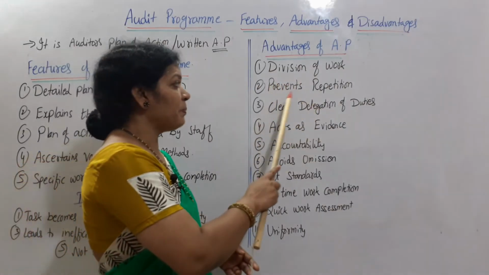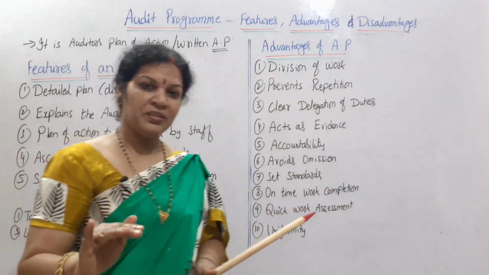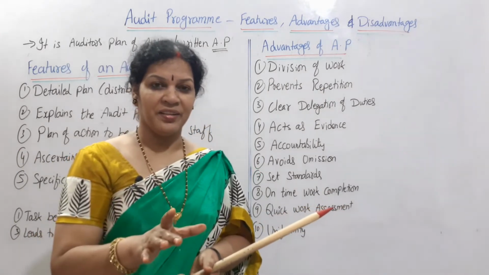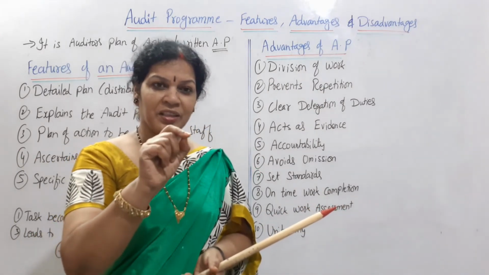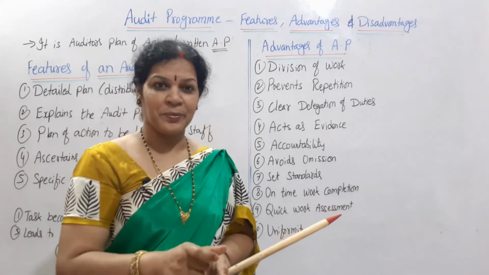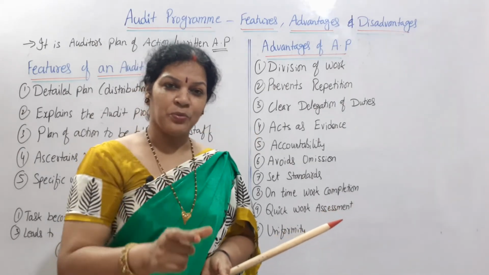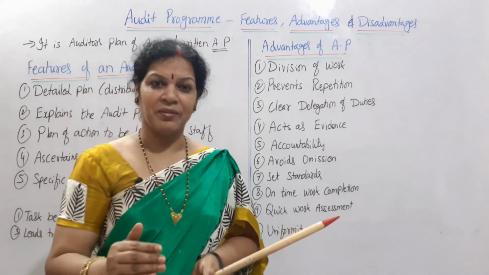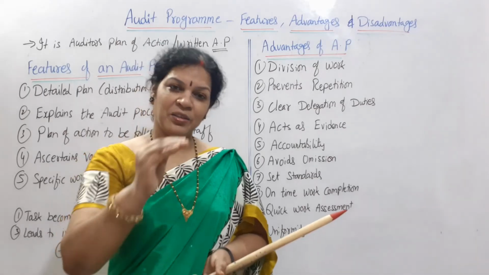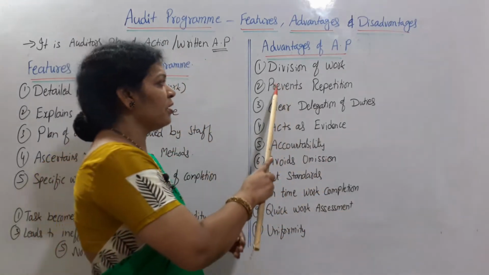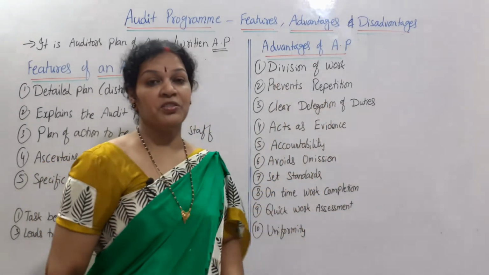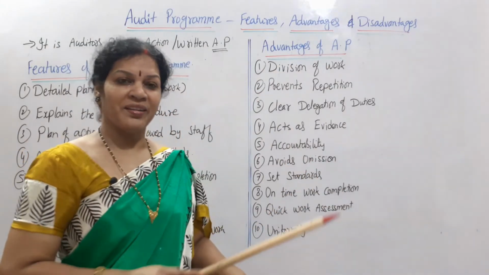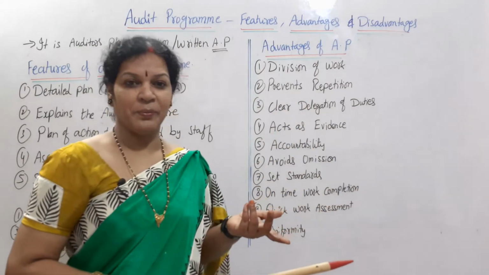In the same way, it prevents repetition. If you have seen, at the very beginning I gave you a slide. In that, everything is very clearly mentioned, month-wise, and also cash book, purchase book, and trial balance, this and that, everything is month-wise, they are checking it. Once they prepare it like this, there is no question of repetition. Repetition is not possible. Once completed, they'll put a tick mark, and that is going to prevent repetitions.